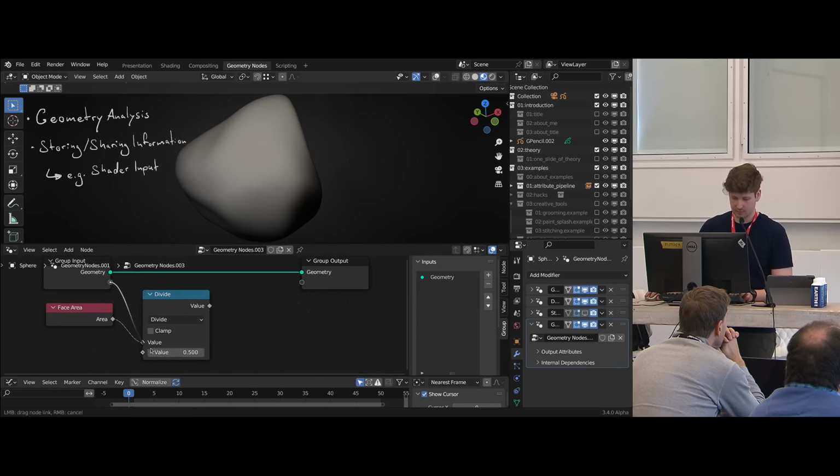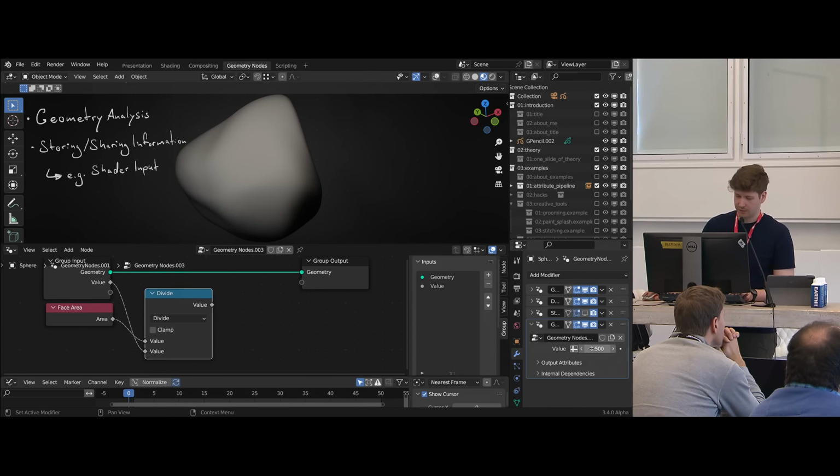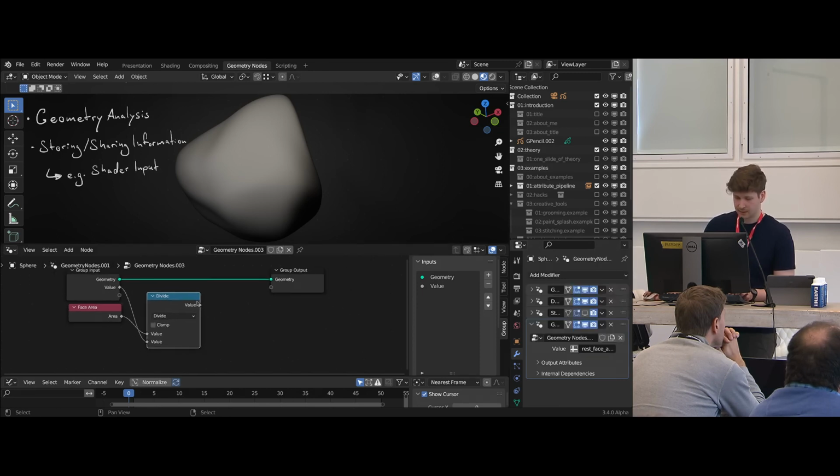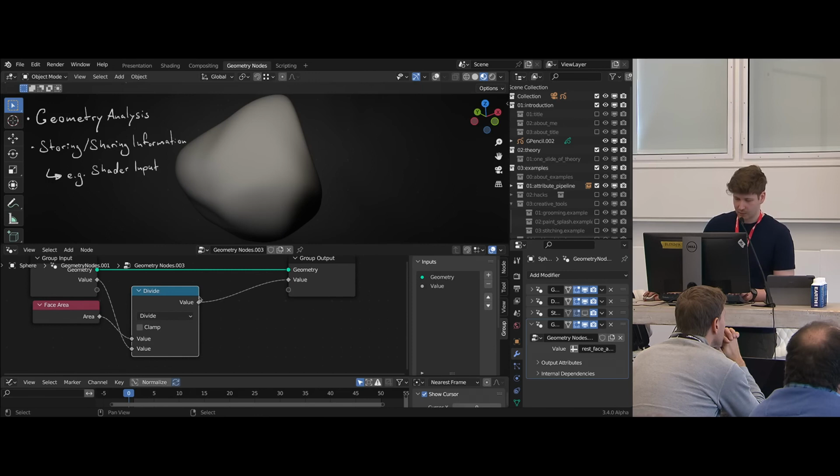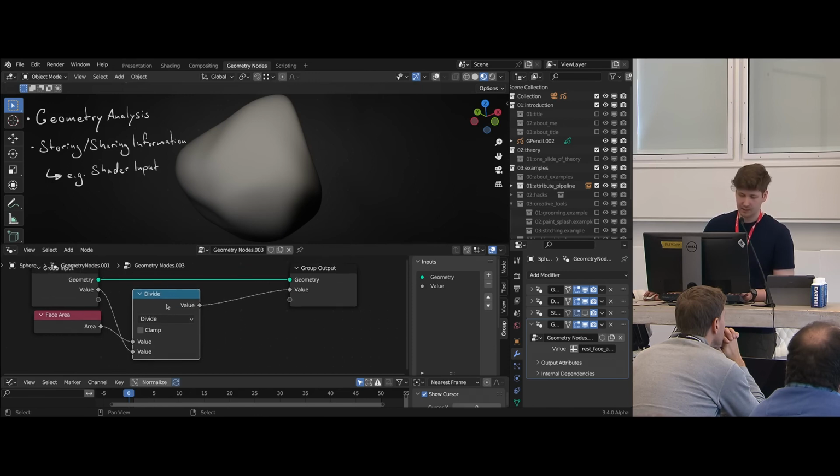And then just get an input from here. And then here in the modifier inputs, I can press this button to actually put in an attribute, and it already shows up here. I can use the rest face area. And then I can output this, and this is going to be the ratio between the area after deformation and before deformation, and that gives me information about what has been deformed how.